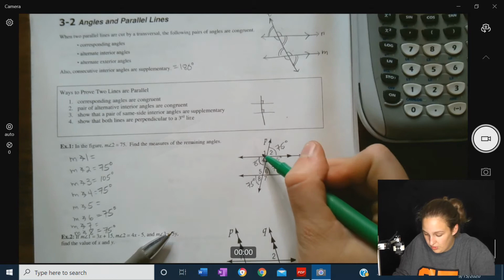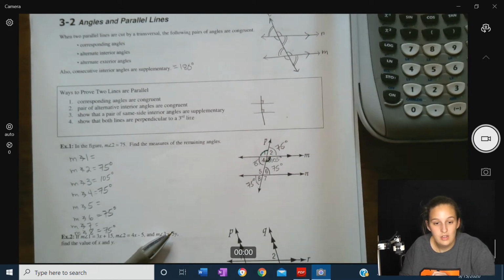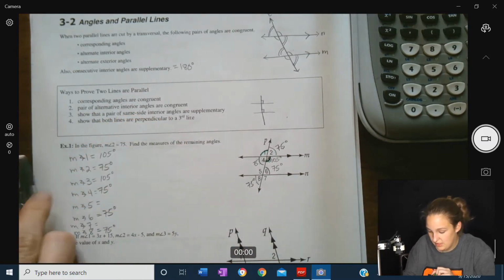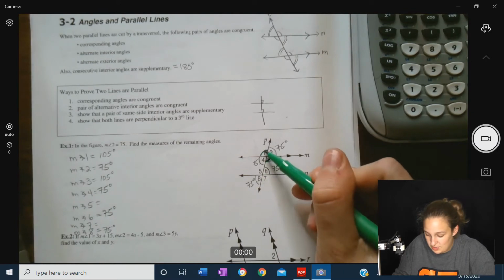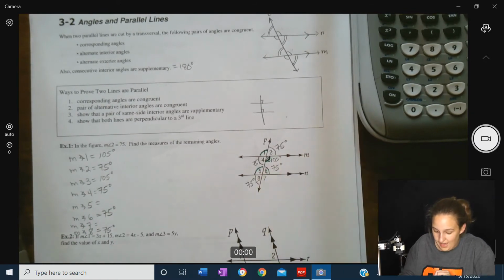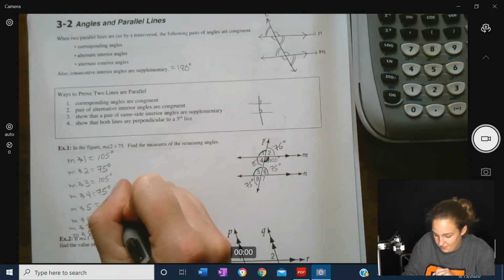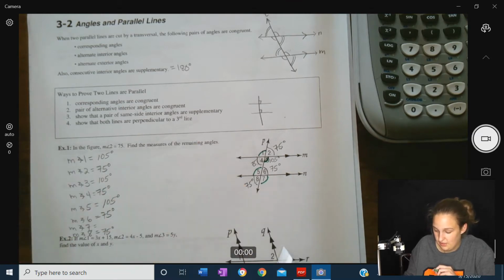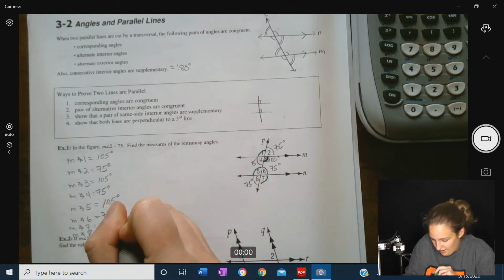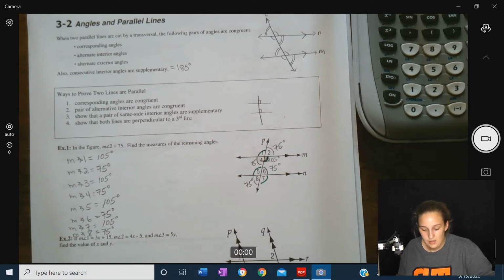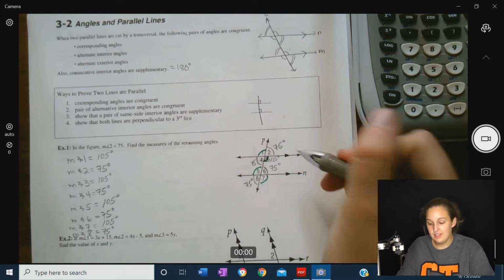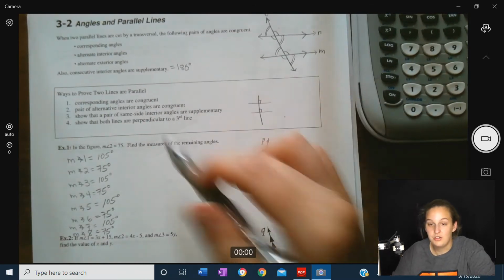All right, well, vertical angles tell you that these two angles are going to be equal. So number 1 is 105 degrees. All right, we also know that corresponding angles are congruent. So 5 then is going to be 105 degrees. And here we have vertical angles again. So 5 and 7 is 105 degrees. So the nice thing is you know quite a bit just by knowing one angle, as long as you know that the lines are parallel. So these two lines must be parallel for this to work.